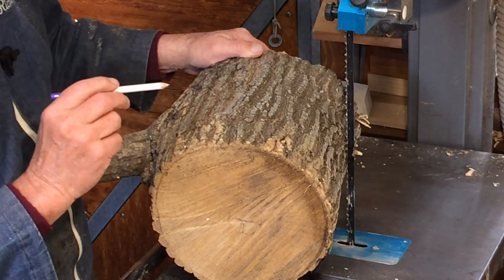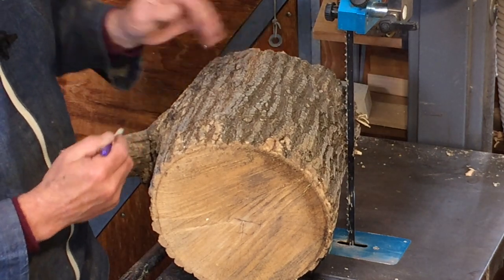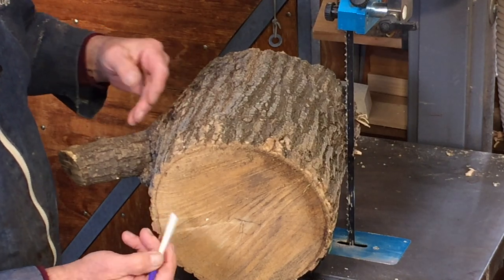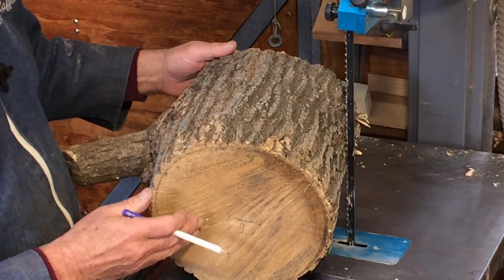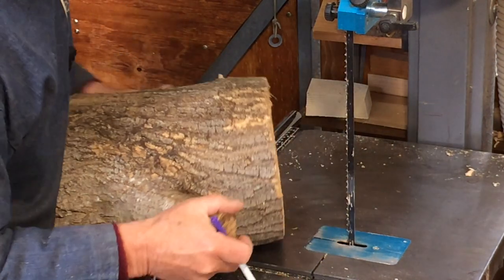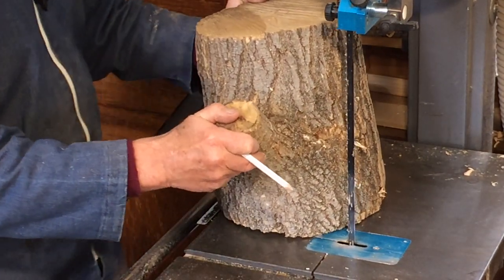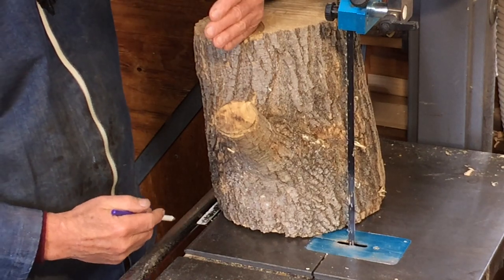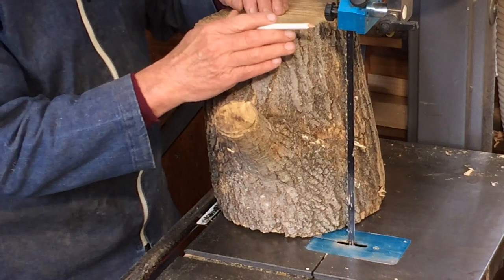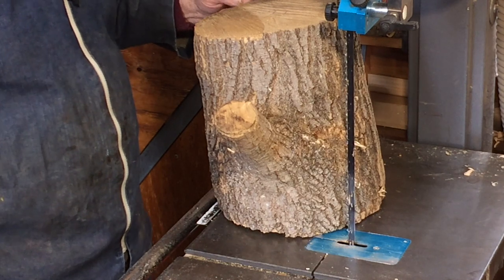So the first thing I'm going to do is cut the branch off, and that will give me a flat surface pretty well at right angles to that, which means I can then put it through the saw and cut the log in half along the line of the split. Push that through. Now, doing it this way, I can see the line of the split here, so at least I can get the flat surface I'm about to cut pretty much at right angles to the split, which is where I want it.